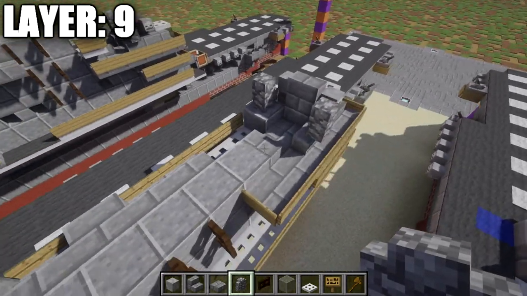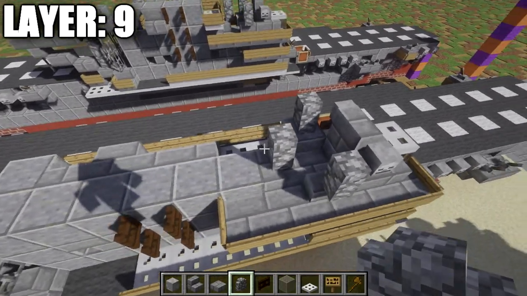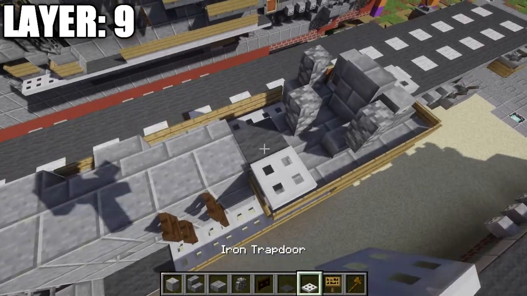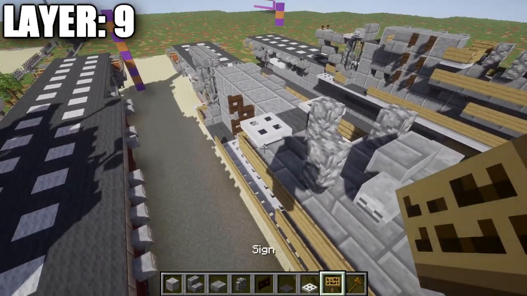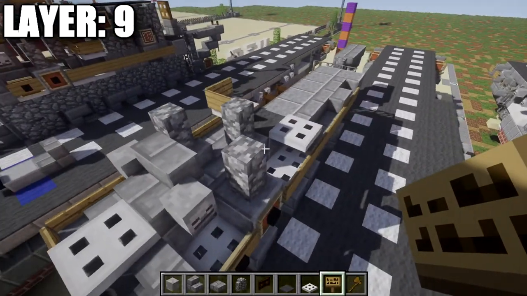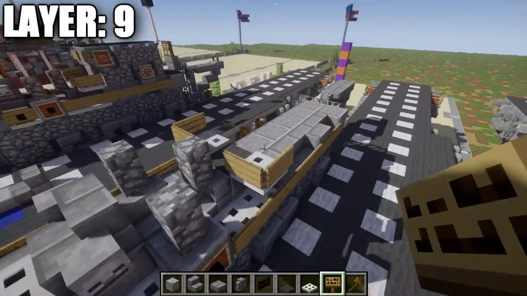We also want to place down a cobblestone wall on top of this stone brick stair right here, like so. After that's done, we're going to place down a gray carpet on this polished andesite block, followed by an iron trap door on both sides. On the side here of the iron trap doors, and also the side facing the front here, we're going to place down signs wrapping around them, kind of like this, all the way around.